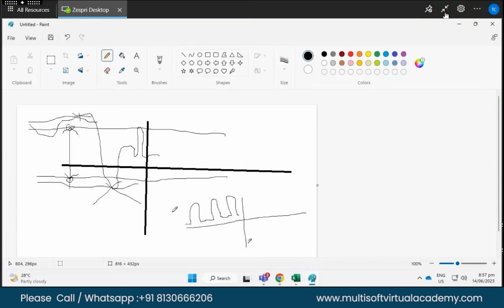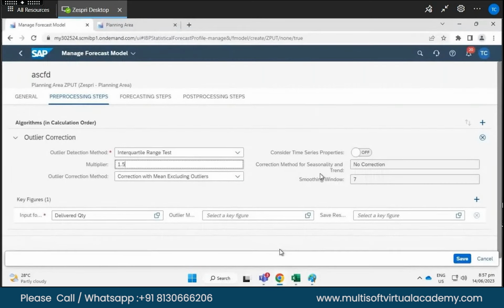But is this a spike? No, the customer is getting the data for every month actually, but they are specific to Wednesday only. So to avoid this spike, we need not cleanse it. We divide all this data into all 7 days in a week. Got my point? Please tell me. Yeah, got it. So that is why you use the smoothing window.